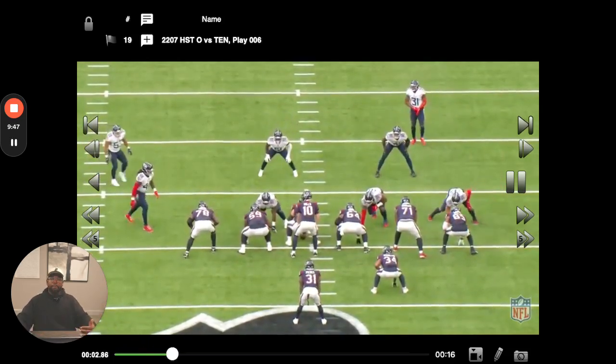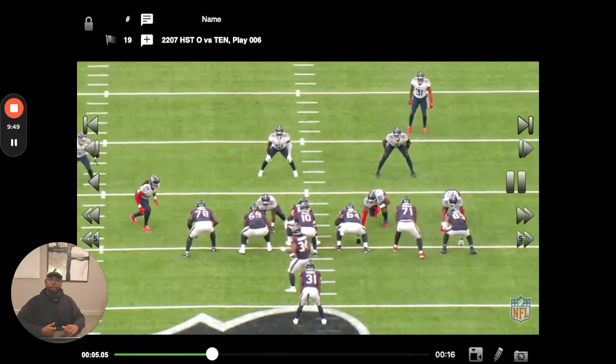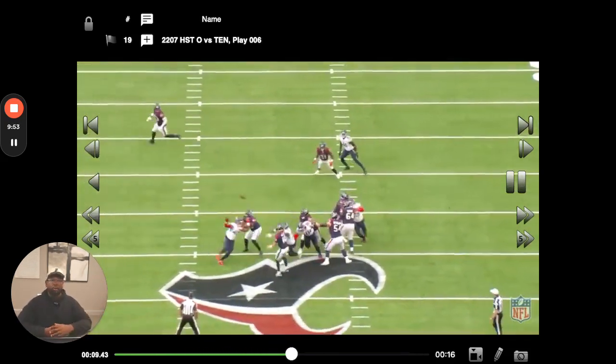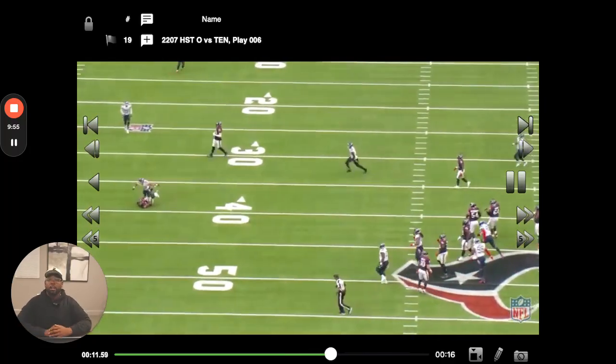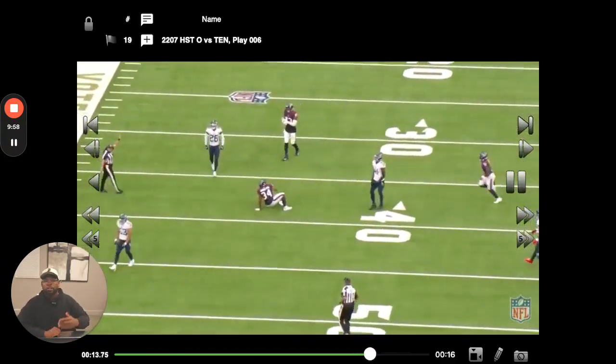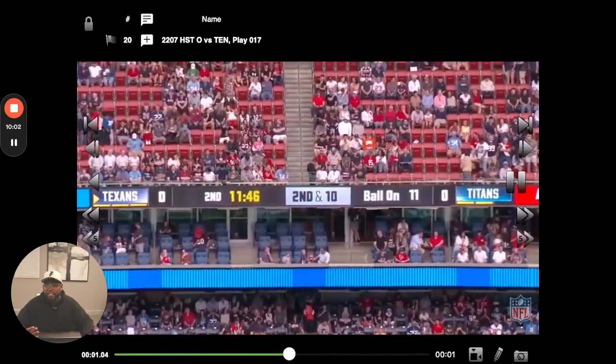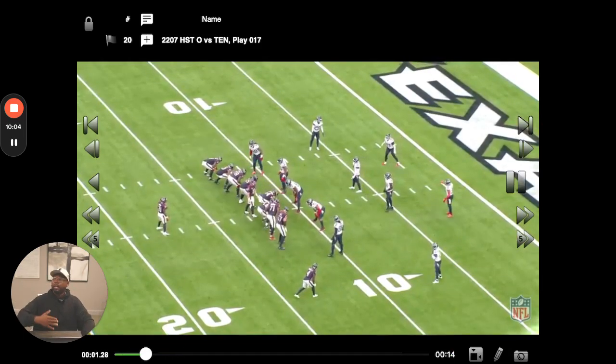It could be a 5-man front. If I know it's a 5-man front, I'm probably going to know it's going to be a twist between that guard and the tackle, or even a 3-man game between the center, guard, and the other guard. You have to be fully aware of everything that's going on. You have to have a 30,000-foot view and then communicate this.